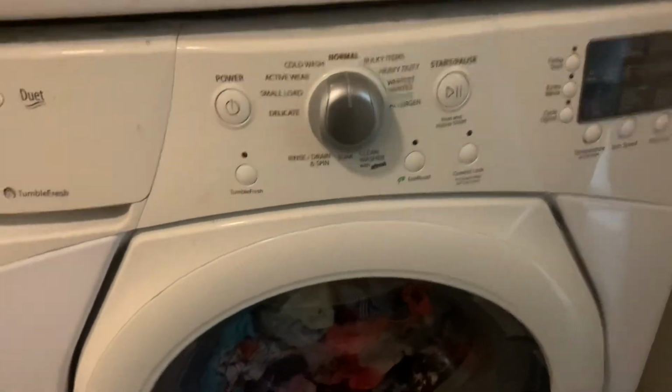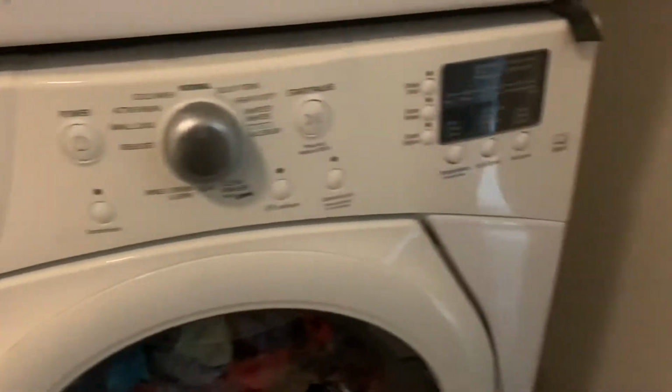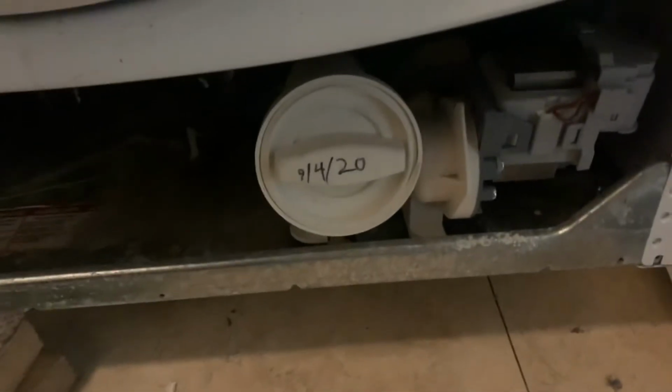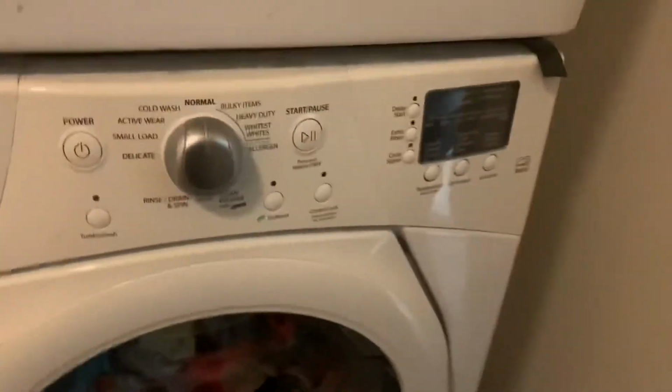This is Hollywood maintenance. We're at one of these Whirlpool Duets again. We already have it up because we're going to do the drain pump. See how I put the date from the last time I was here? I want to show you how to check the codes.